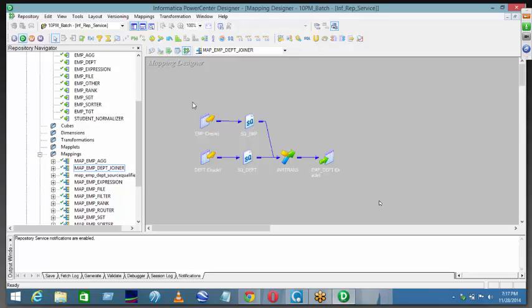So that is the reason here we have to take one lookup transformation. When you try to create the lookup transformation, it asks on which table you want to create it. A lookup transformation can be created on any other source table or target table, or a table in a different schema at the relational database level, or any flat file, or some other different path. So whatever we can use.